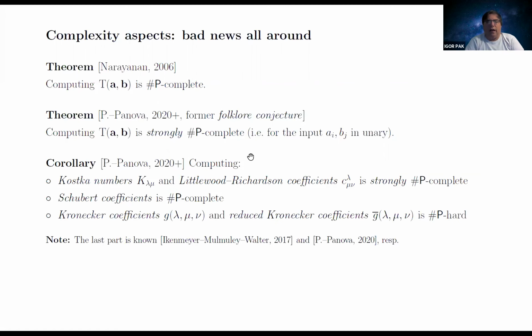And so if you're like me and you like algebraic combinatorics, this has a lot of implications for various numbers which come up in algebraic combinatorics. For example, Kostka numbers, Littlewood-Richardson numbers, and in fact are all strongly #P-complete. And something whose complexity was completely up in the air, Schubert coefficients, they are #P-complete, and here strong #P-completeness is extremely important, and also for Kronecker coefficients as well. So I'm not going to talk about complexity. This is just saying that the precise number is hard to obtain, so we're not going to talk about it much.